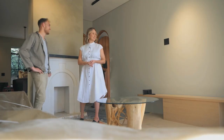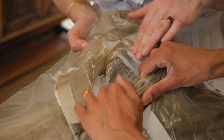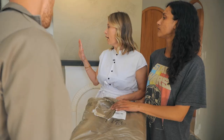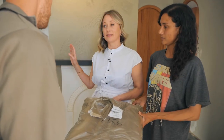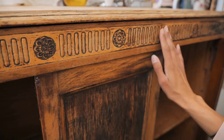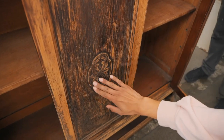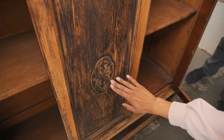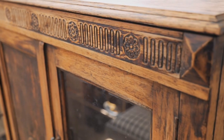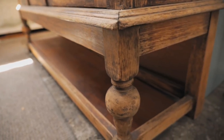Okay. What does your sofa look like? Is it a gentle duck egg blue, a grey with a bluish undertone? My gut response is that piece isn't quite working. When I can see your contemporary lines throughout the rest of your space, I do think that is throwing me off slightly. What is nice is it's got texture, so it's got a bit of depth to it, but you can look at painting it.